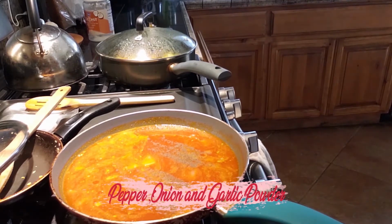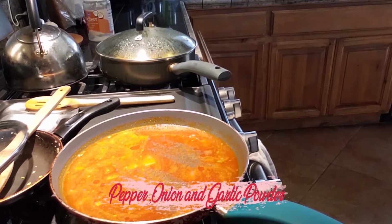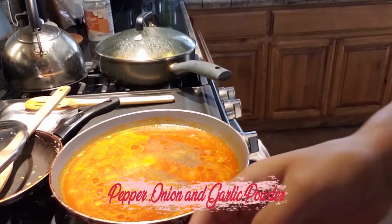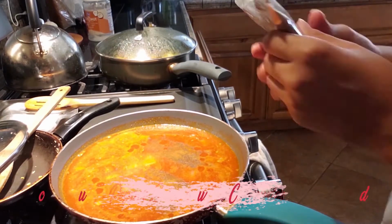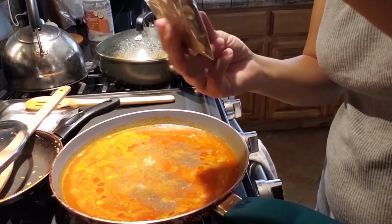We'll add a little bit more onion powder and a little bit more garlic powder. Okay, and then we're going to taste it. Give it a little more cumin.